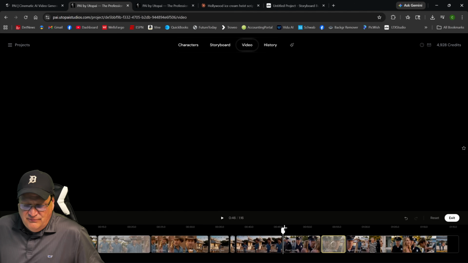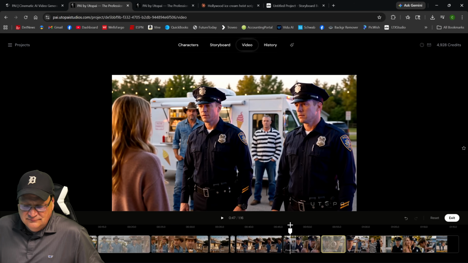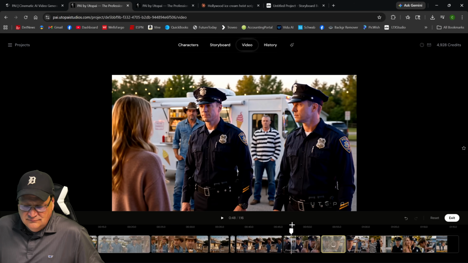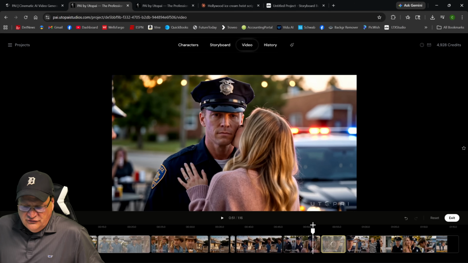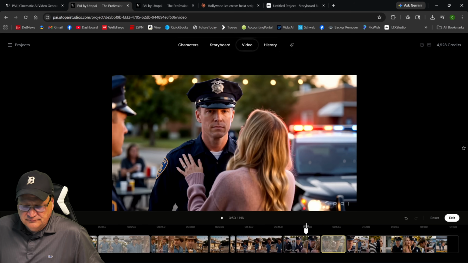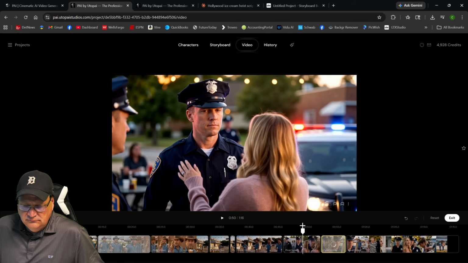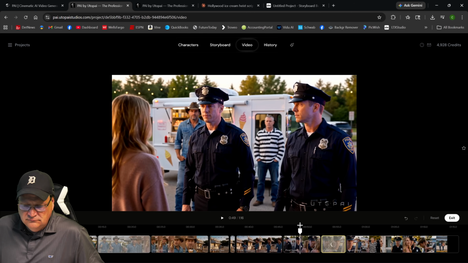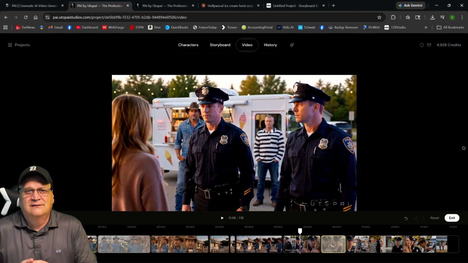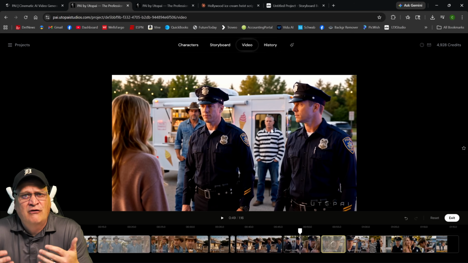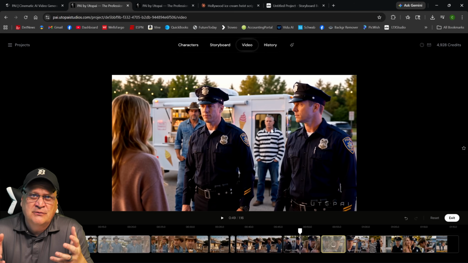All right, now the convict, the dude. So we would also fix this right here. We would want to get rid of the cowboy and the convict in the background. But we'll do that. You get this point of seeing how you can be kind of iterative in this and make it work. So removing the convict, I think, was a pretty good thing to do to get this video to work.